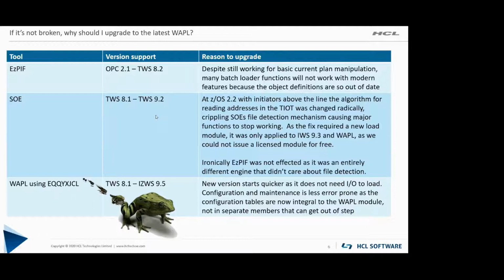However, at z/OS 2.2, there was a new way of working out addresses in the task input output table, and that caused SOE some serious problems.